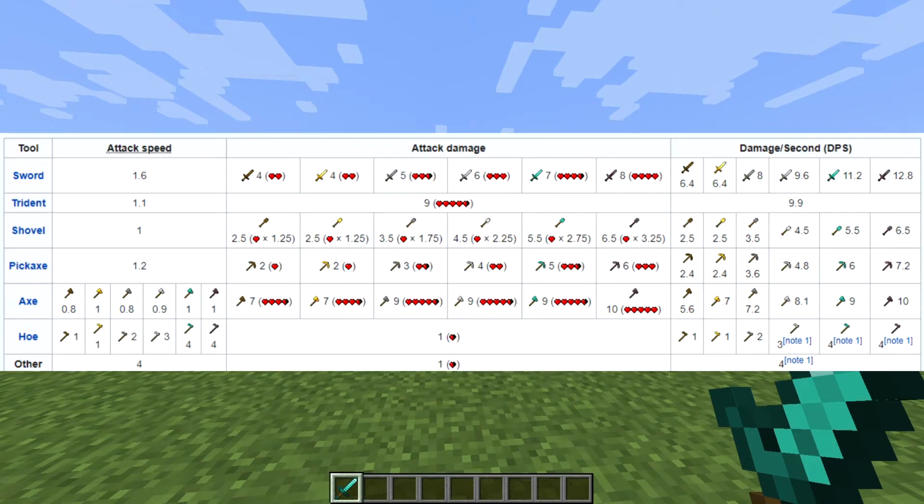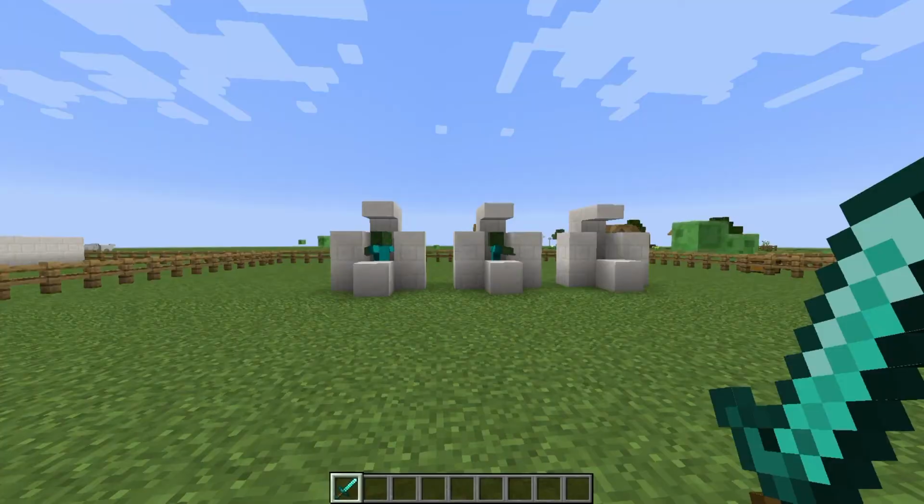Okay, so there are also ranged weapons. We don't want that. And here you can see the attack speed on each weapon. So most swords suck from wood to stone. Then from iron to netherite, it starts to get better. But the thing I want to focus on here is the axe. The axe does 10 damage. The netherite one, where we're going to use diamond. And I'm going to show you why.